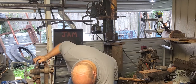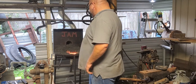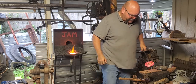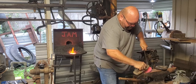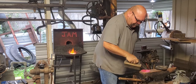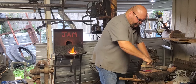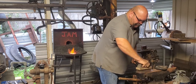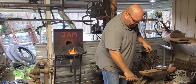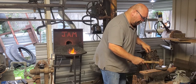On their stake, so we'll deal with it any way we need to. I got access to a sandblasting cabinet in the shop if I need it. See, it's still blistering up even after all that heat. They were not galvanized, they were that old red iron. Center it up the best we can and then make a dent.